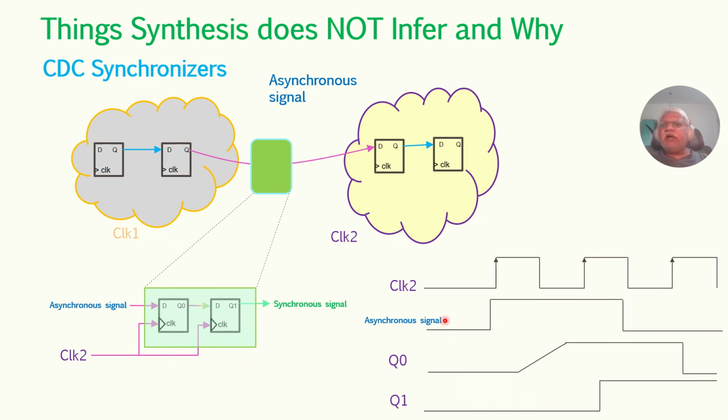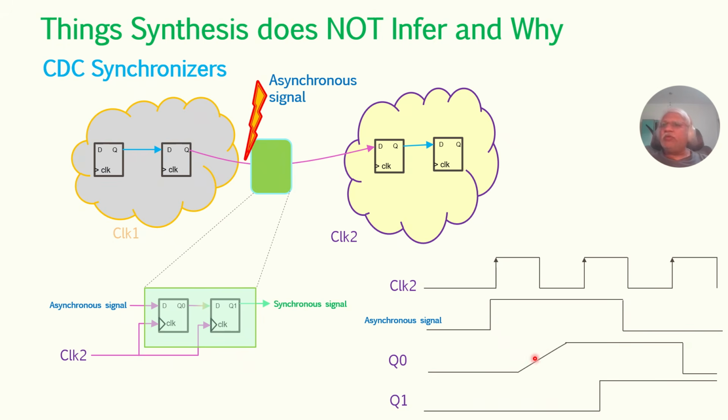Assume the asynchronous signal, instead of giving enough time to the destination clock rising edge, is coming very close to this one. Now the signal is coming here, and the synchronizer's first flip-flop will have difficulty following and processing this asynchronous signal. Compared to the earlier case, where the clock to Q propagation delay was better in the previous slides, in this case it is very low.